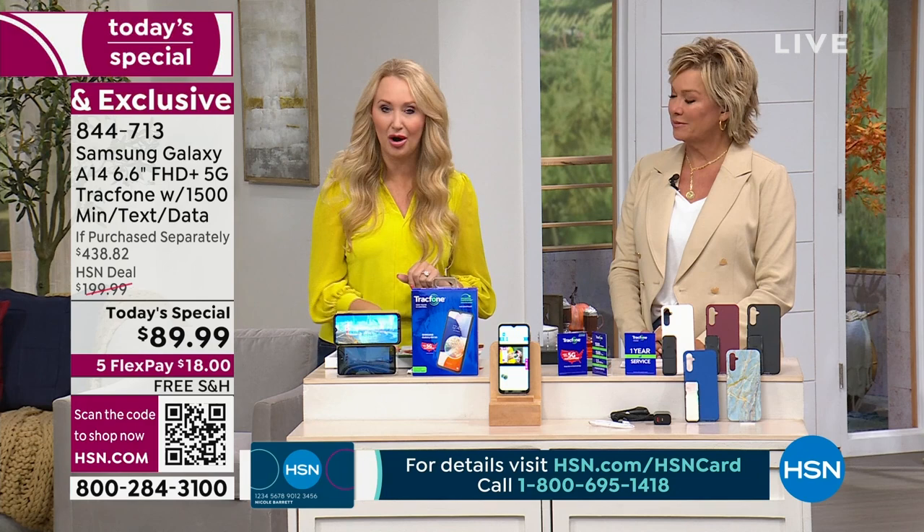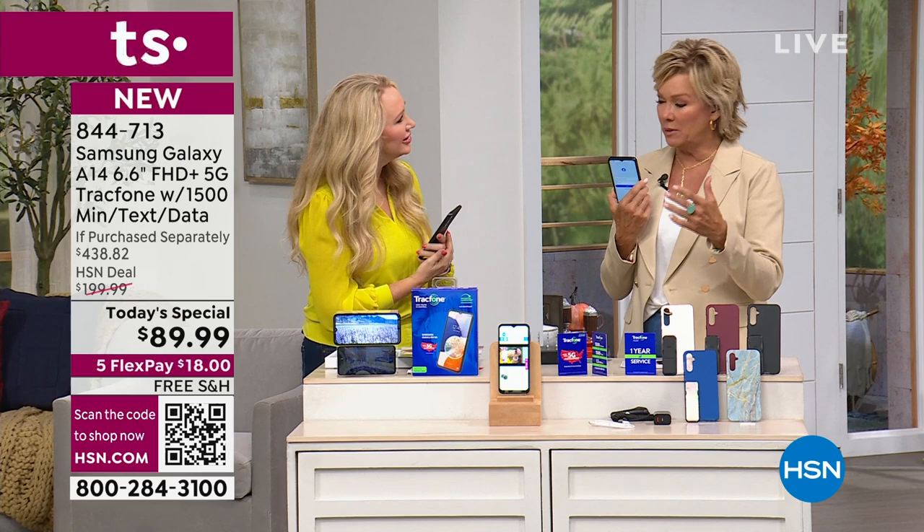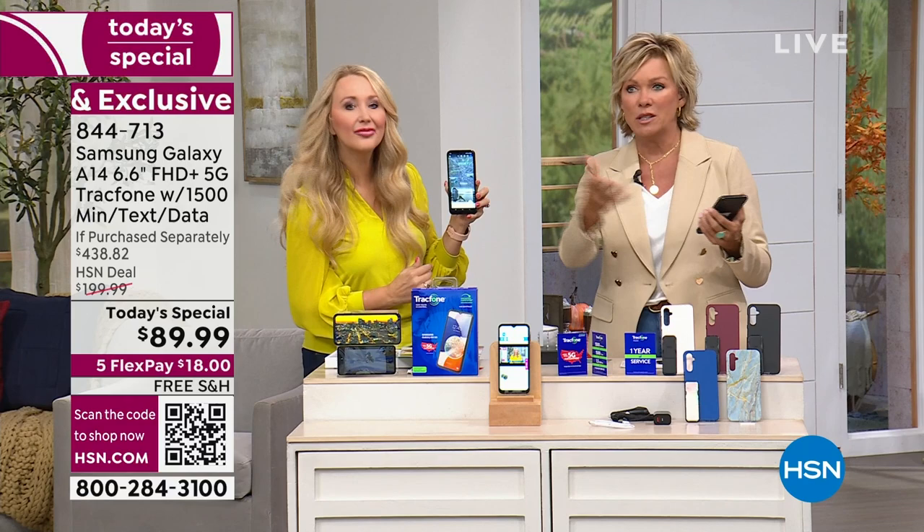What do you use more in your life every single day than your phone? Nothing. We love our TVs, laptops, tablets, but our phones — we use them from the minute you wake up, because sometimes the alarm wakes you up, to the minute you go to sleep. I check the weather, I check the news — I'm going to get out of that habit soon. A lot of us listen to audio books on the way into work. Everything you want to do, you can do on this phone.